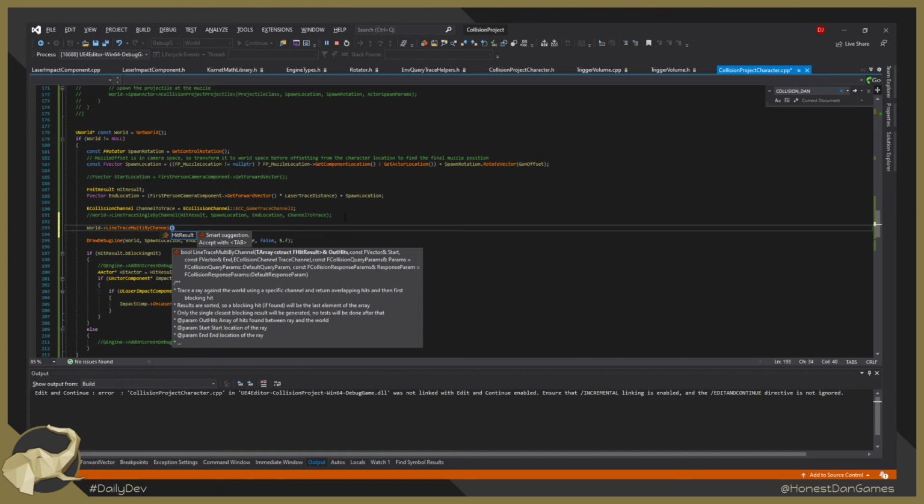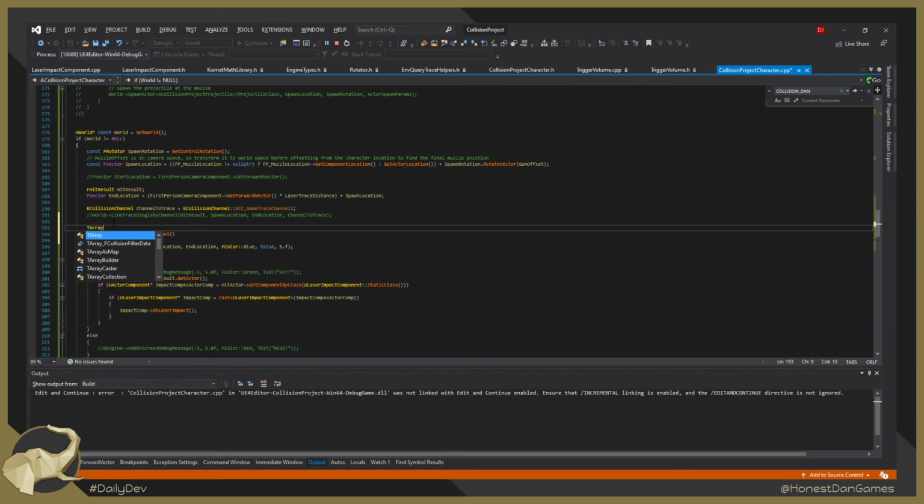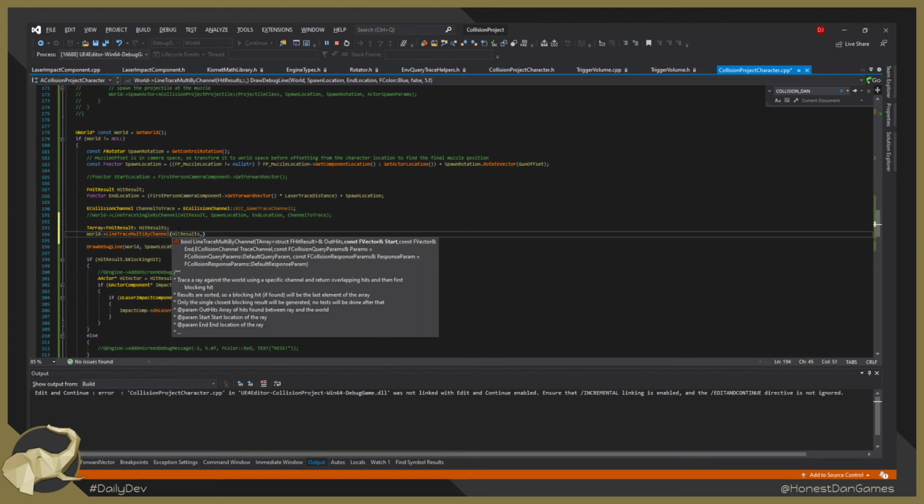Okay, so multi-trace, line trace multi-channel. So we're going to pass in a T array of these. We need to make a T array of F hit results. We're going to pass that in as our first parameter. This is an out ref thing.